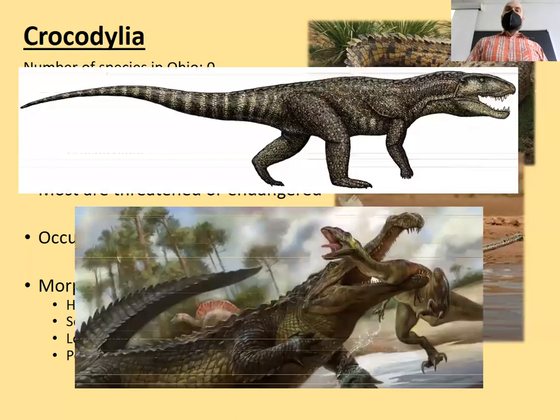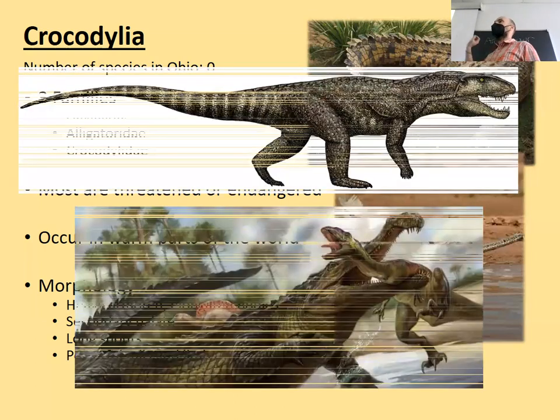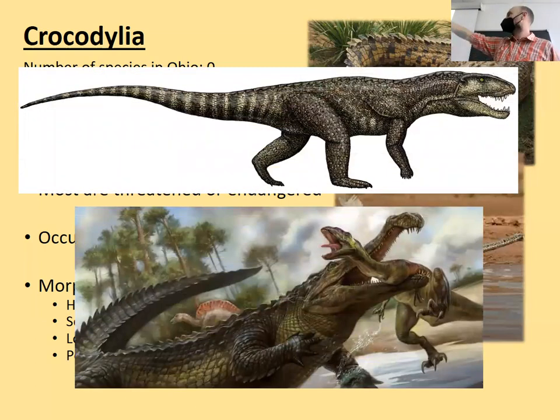So historically, what we see now, we have a couple dozen living alligator species in the world, but this is just a fraction of the diversity of this family. And when we get to our prehistoric reptiles, I'll talk about these. But prehistorically, there were all these crazy alligators. Some of them were completely terrestrial, like the Postosuchus you see here. Some of them were even huger than saltwater crocs.